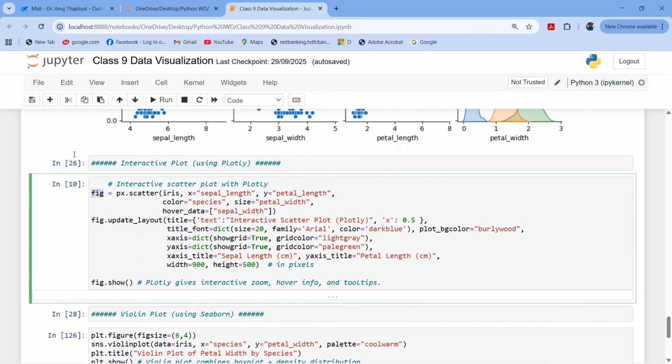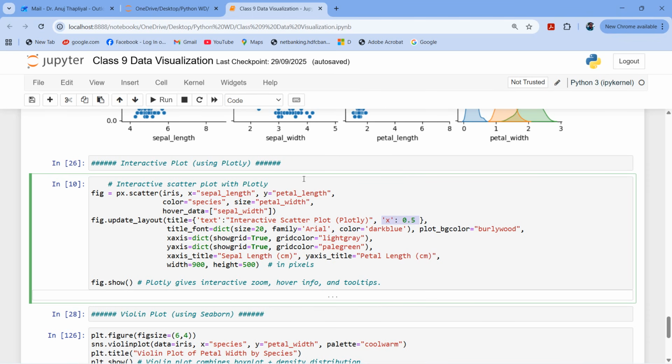So this is the variable figure. Whatever we have done here will be stored in fig. So figure.update_layout. Now see what are the things with which we can play with the data. Title will be text, and the title will be interactive scatter plot using Plotly. x equals 0.5 means the alignment of the title.